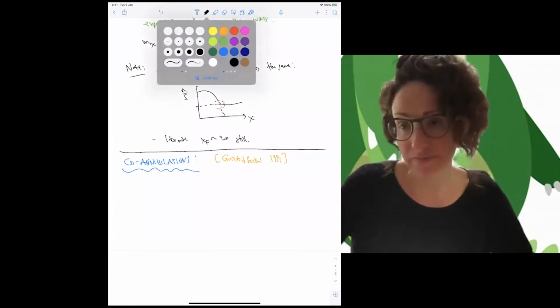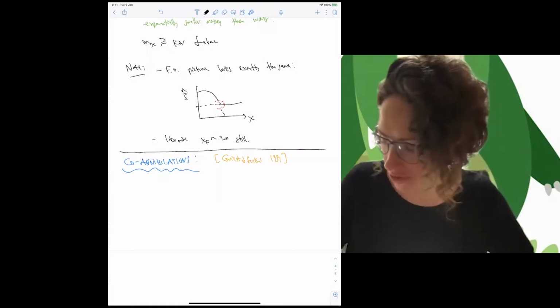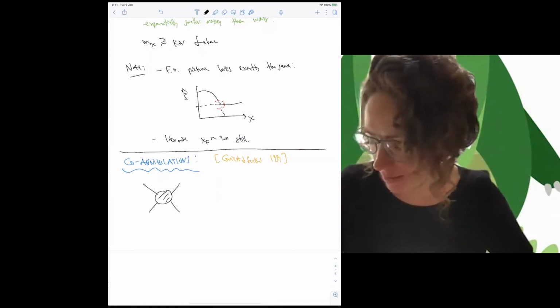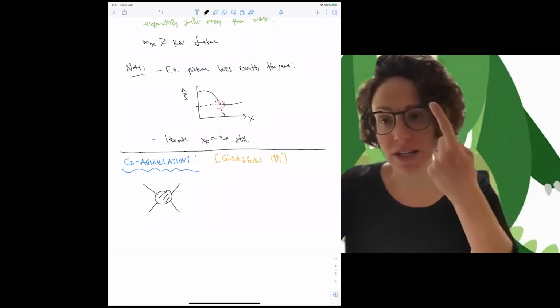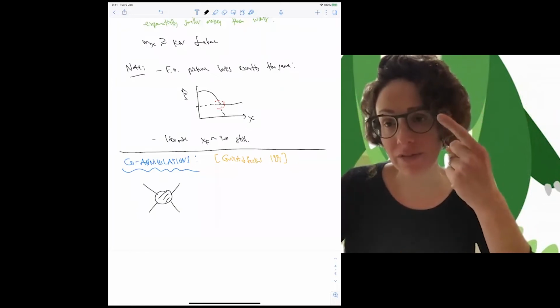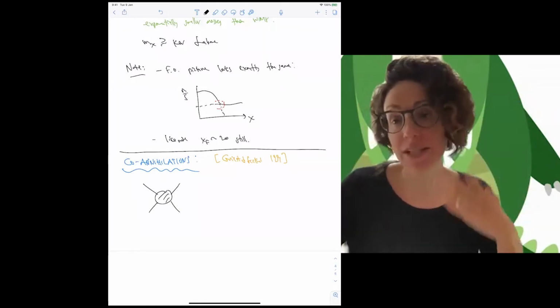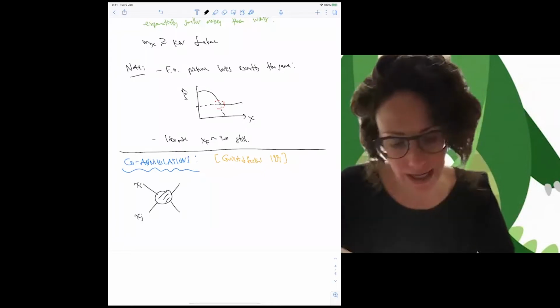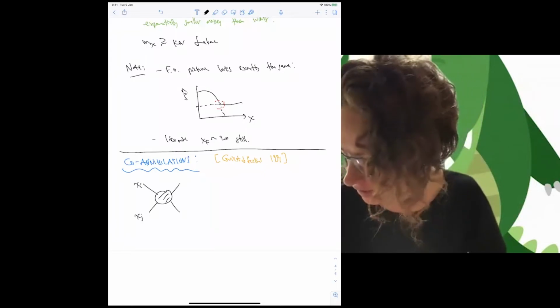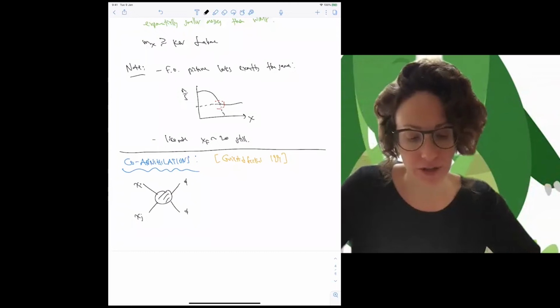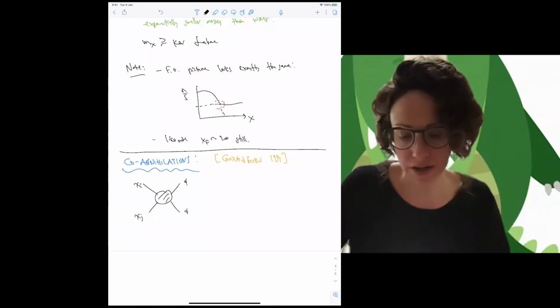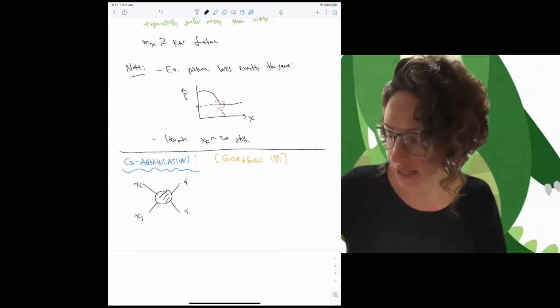We drew the picture yesterday, but here's my process. We're still within our 2 to 2 zoo. But now imagine that instead of just one dark matter particle, I maybe have many dark particles. I'm going to have some tower of particles, and I have chi i and chi j that are annihilating into some other particles phi. Imagine that in principle, this whole tower of particles can participate at freeze out.